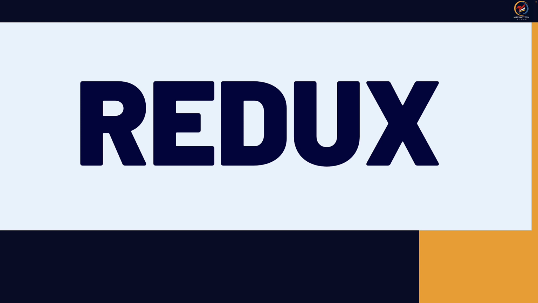And for this, we are going to use what is called RTK. This one offers a set of tools to streamline Redux development. So what is Redux? Redux is a state management library for JavaScript applications. It helps us to manage the state of our application, and the state is simply data or information that our application needs to function, like user info, application settings, and others. So what is RTK? Like I said, RTK is an official toolset for Redux for effective development.